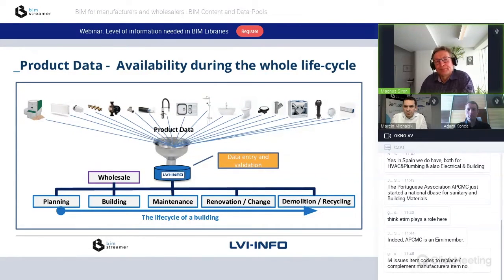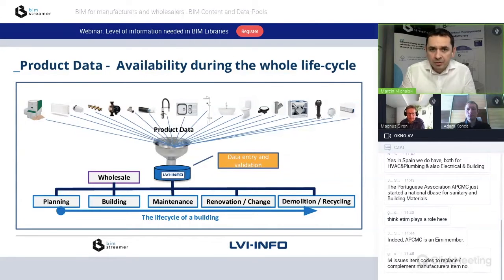So Magnus, if you say that we need a different set of data at a different stage of the construction investment, actually this is pretty much similar to the next webinar that we are about to present in April, which covers the level of information needed at different stages within the BIM libraries. So when it comes to this information inside the data pools, are they somehow separated? Are they tagged somehow? Which set of data is more appropriate for particular phases of the construction project, whether it's planning, building, maintenance, and so on, or is everything together?